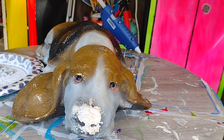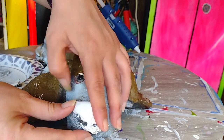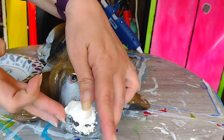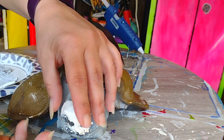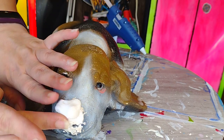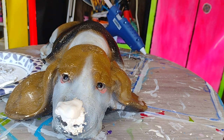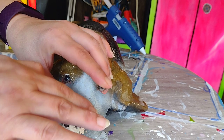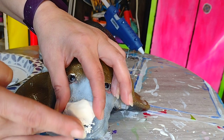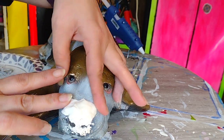Now we're getting somewhere. As we've discussed a time or two in the past, sculpting is not my strongest suit - I am not a very good sculptor by any stretch of the imagination. But I'm pretty good at winging it through a lot of different ideas and figuring out what's going to work, what isn't, and just kind of keeping at it until I get the right solution for the problem.